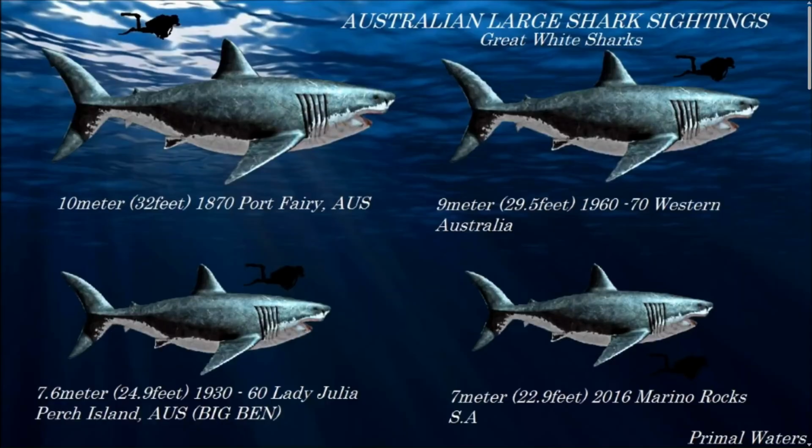Now, there's a bit of debate about how big this shark was. Estimates at this time, and scientists who have measured the shark jaws, are actually saying the shark was a lot smaller, probably around about 5 to 5.5 metres in length. The only issue with that, I guess, is that some scientists who have measured jaws on other different size sharks have worked out you might actually have 2 6-metre great white sharks, but the actual size of the jaws might be different between sharks.